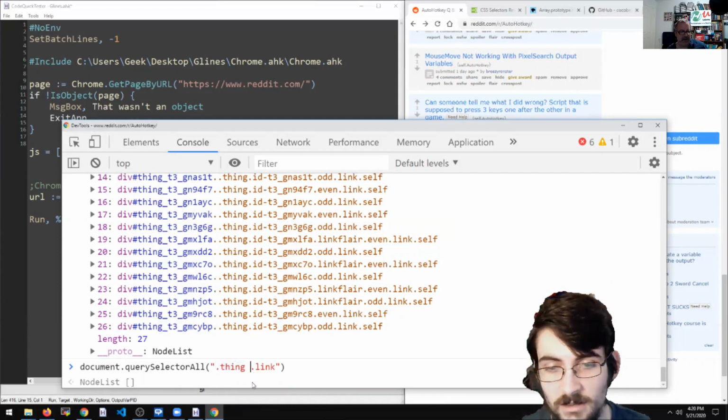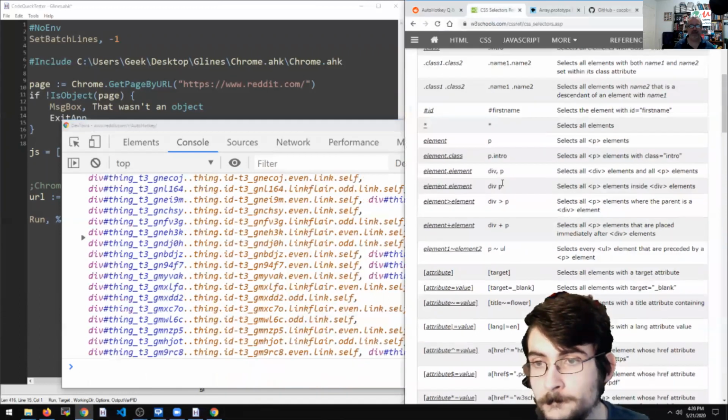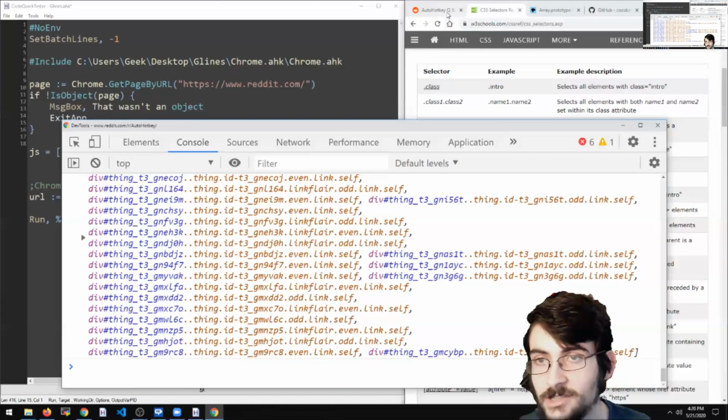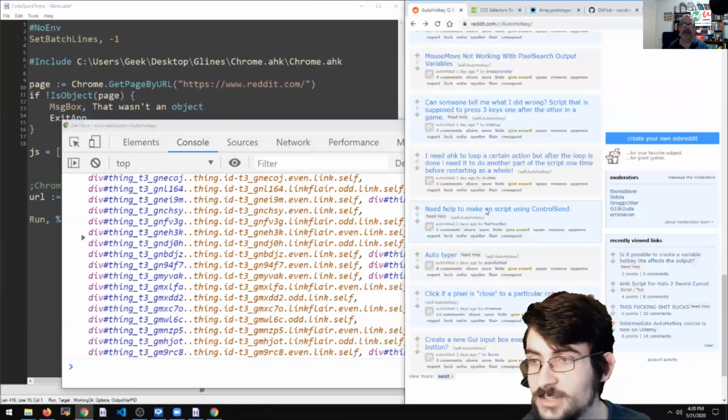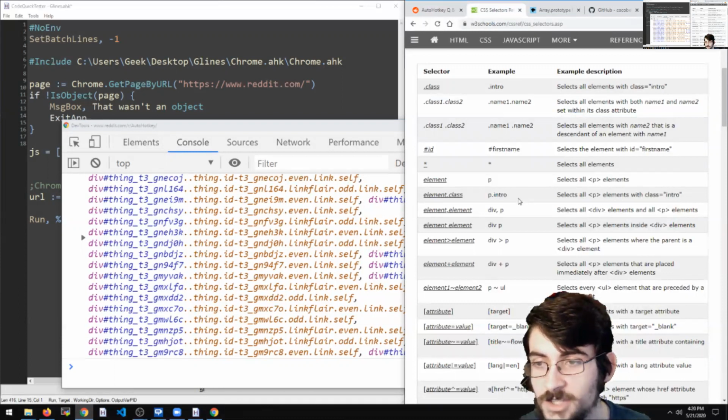Yeah, you mentioned that earlier. What is the greater than sign? I thought the greater than sign was showing the nesting. What does that do? The greater than sign requires that it's a direct child, whereas just a space lets it be anywhere in the child tree. Awesome, thank you. They're both useful in different situations.